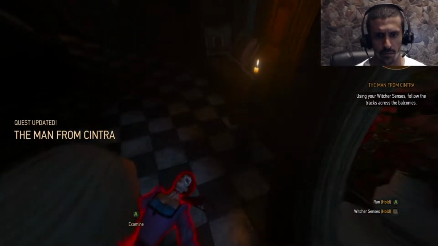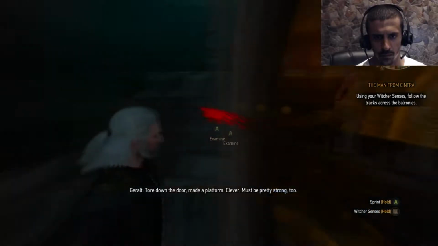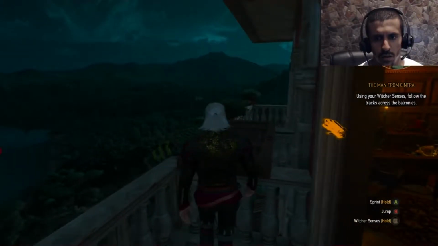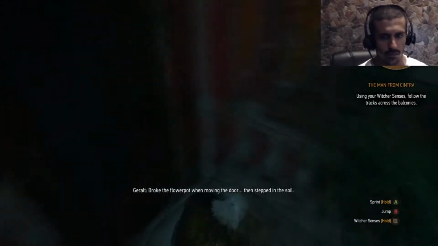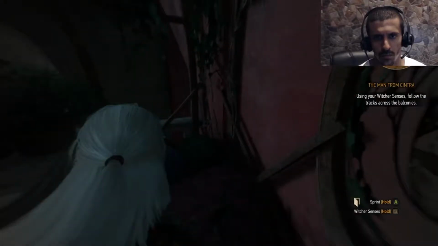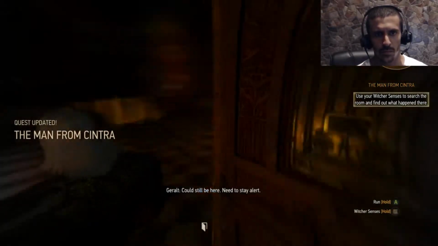Who did this, really? Killed her, then went out on the balcony. Tore down the door. Made a platform. Clever. Must be pretty strong, too. Bloody handprint. It's his. Broke the flower pot when moving the door, then stepped in the soil. Footprints, made by soiled boots. Must have climbed this ladder. Could still be here. Need to stay alert.